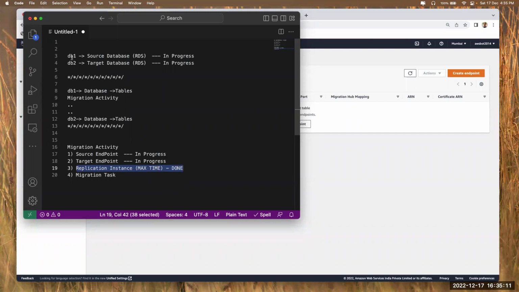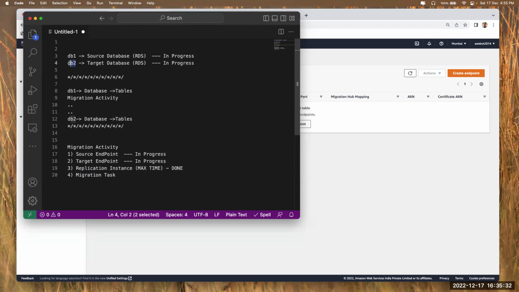I am telling you stories that DB1 data will go to DB2. But your question is, where is DB1? RDS. But what is the data inside DB1? How will I prove that to you? For that, I need to connect with the databases, right? So for that, I am using that instance, and you can use SQL Workbench for that.